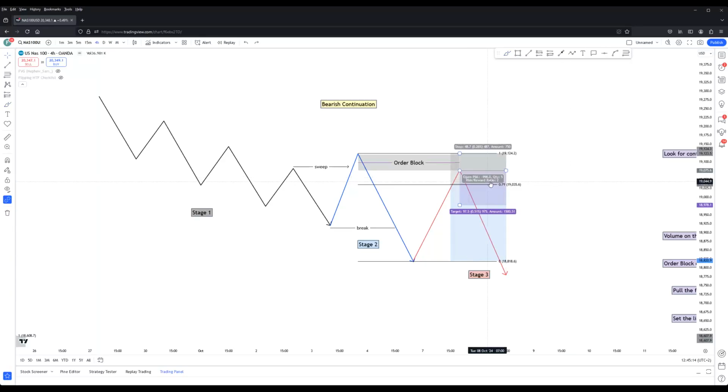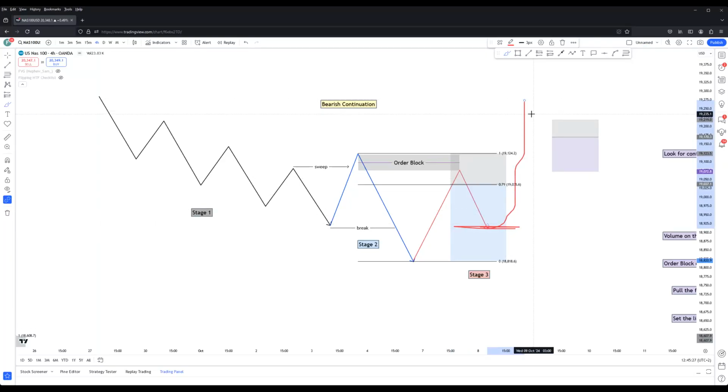Because let's just imagine that you are only setting the Fibonacci limit here and not using the order block. Price comes up, tags you in, you will be in the trade, very nice. And here suddenly price decides to actually reverse to the upside and sweep you out from the trade. That's a loss. You can't do anything about it.